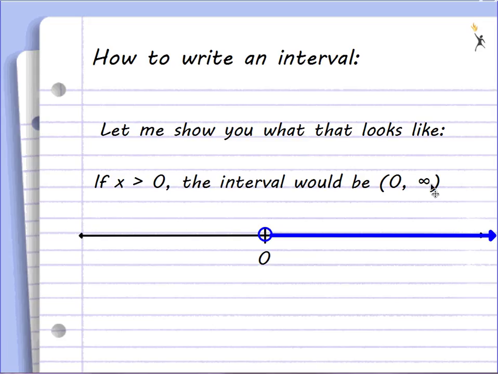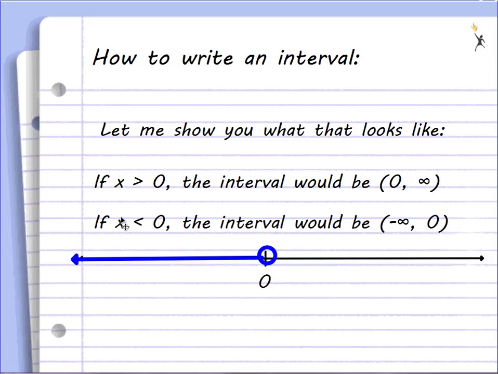And same thing kind of goes for positive infinity. Since that's not an actual number, I always use round brackets on infinities. This looks very much like a point, and we're only going to know the difference by taking this in context. Am I talking about a range of values, or am I talking about a specific point on my graph? You have to pay close attention to whether it's an interval or a point.